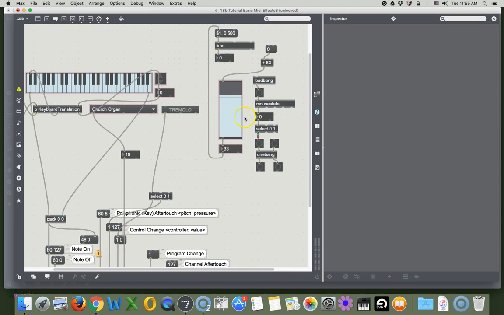So one of the cool things about line is that if you go over to this outlet, it says when it gets to the end of its ramp, it'll signal by sending out a bang. Haha, that is going to be my reset button. So I drag down to here, and with my cool segmented patch cord, come over here and go down here. Okay, so now I've got a system where once this thing does its ramp, it will reset my bang and I can do another ramp.